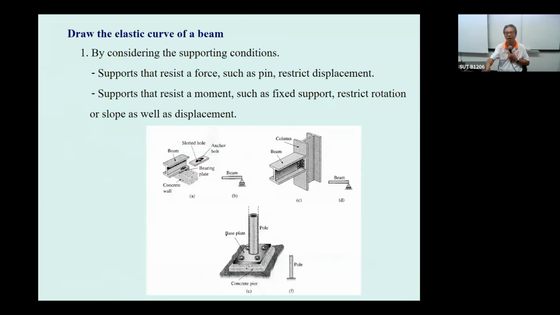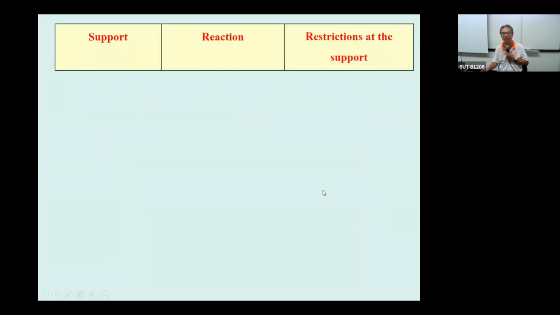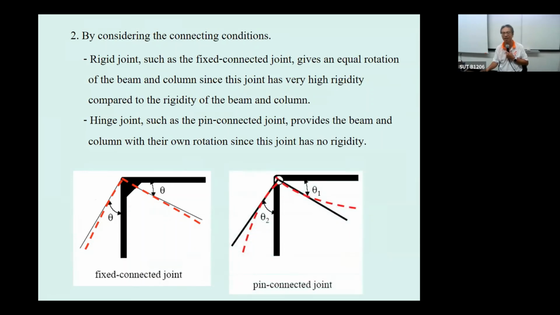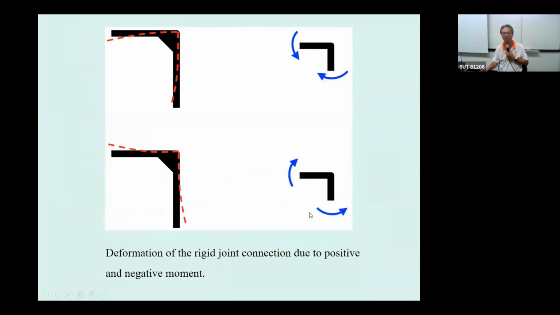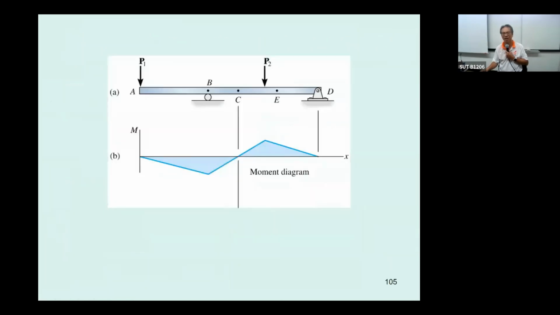And the detail of this steel connection, I would like you guys to remember it. I would like to talk about it over here because during the capstone design, during the steel design, you have to provide this kind of connection detail. I mentioned the fixed or rigid joint connection already. This is a pin connection. A rigid joint connection is going to have the same rotation. If it's a pin, it's going to have a different angle. Go back and review how to draw this kind of thing. You will see it easily.